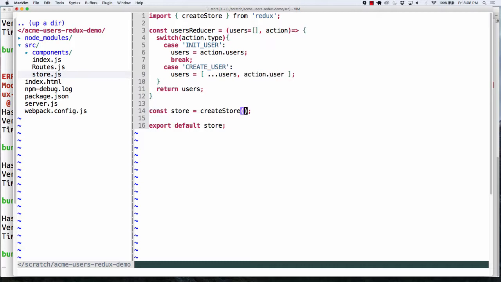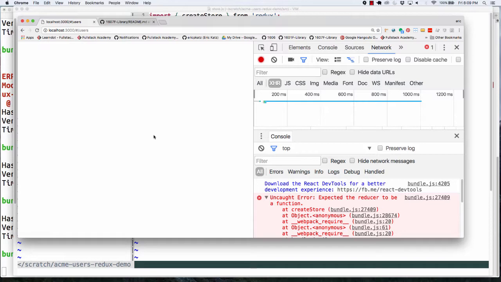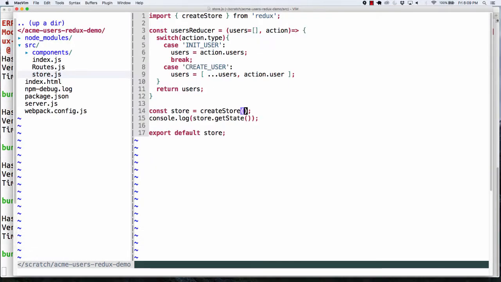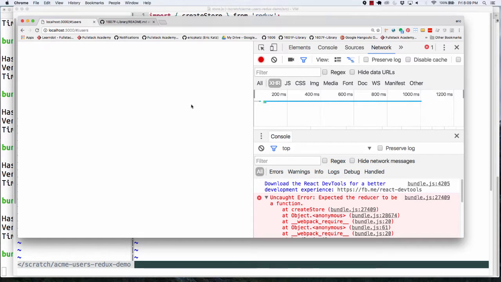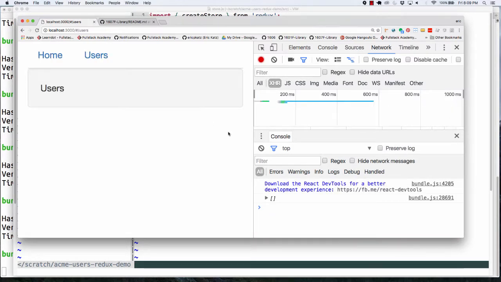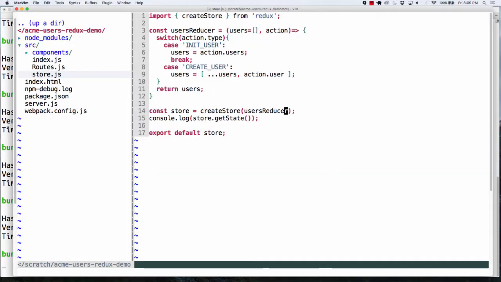So just as an aside here, if I were to go over here and say console.log store.getState, and I go to rerun this, and let's make sure that I set this up correctly. So now, when I create my store, I'm going to give it my users reducer. Okay? Notice this is an empty array. And notice if I went and I said, hey, store, do me a favor, I'm going to dispatch to you, because that's what you can do with a store. I'm going to dispatch to you.